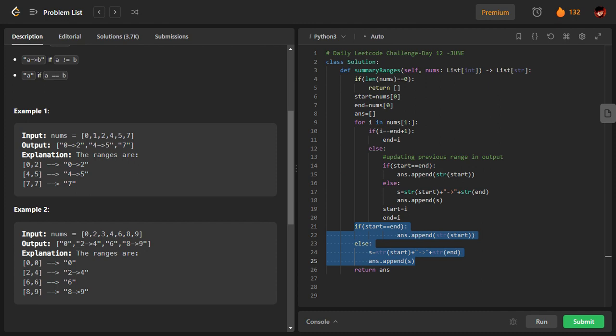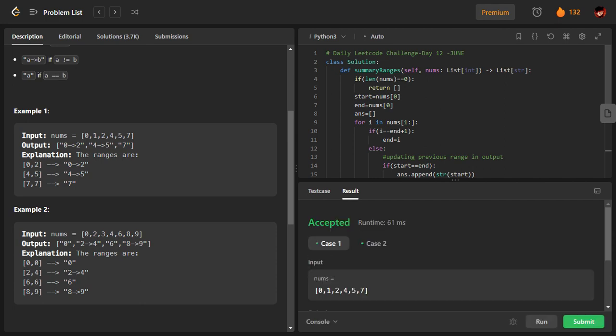For 7 it's very important to check if start is equal to end, or if this is not the case. I just need to check that same code. Whatever you're seeing here, I've written the exact same code here. Finally, I'm updating into my answer and returning it. I will just quickly run and show you.